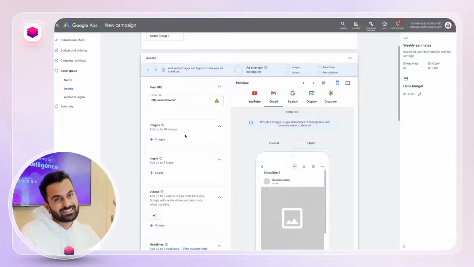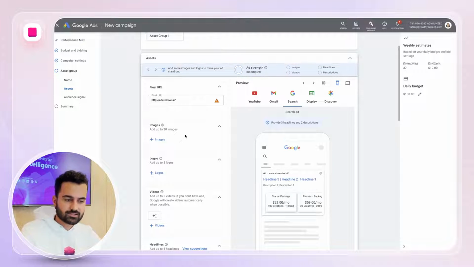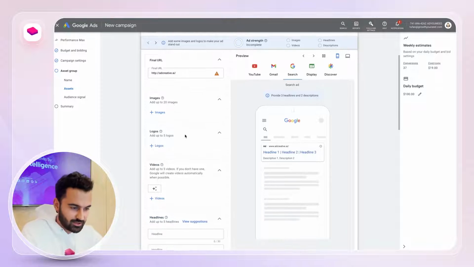And if you don't have a graphic designer, you're going to spend a lot of time on Canva, because let's be very realistic. I'm going to say in 10 minutes in Canva, you can make an okay looking creative. 10 minutes, 20 images, that's 200 minutes. So you're going to be spending, let's say, 3.5 hours just on creatives. For me, that makes no sense at all.